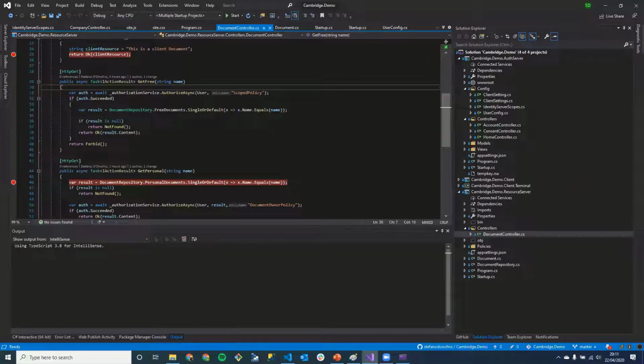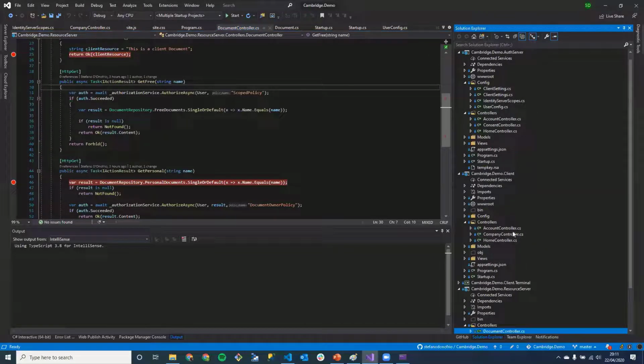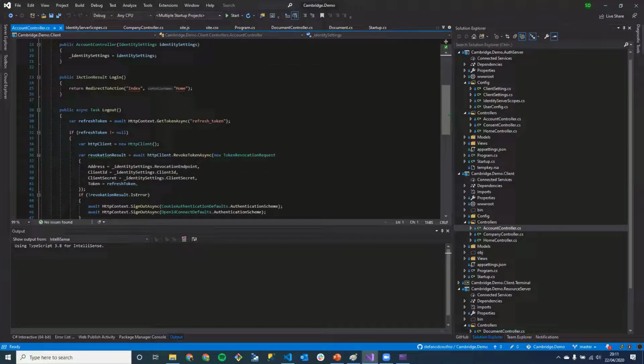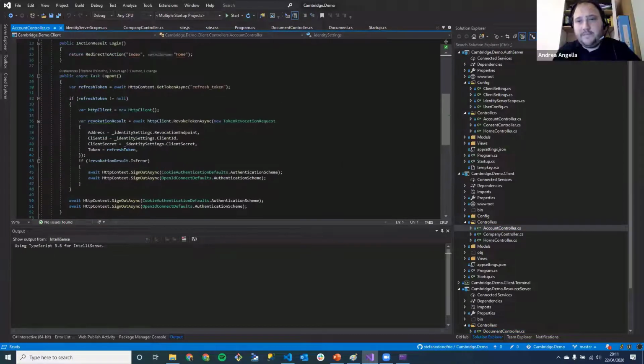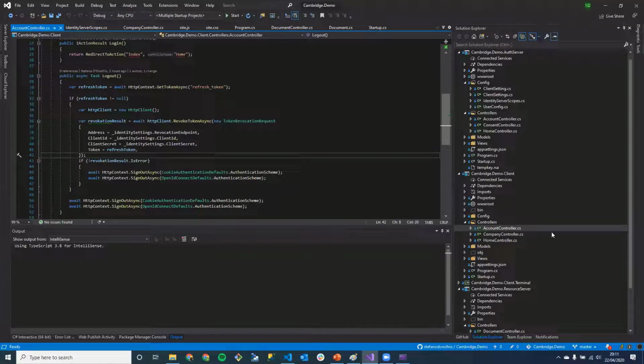While the JWT cannot be revoked, the reference token is something that we can revoke. In this code, that by the way you can find on my GitHub repository, so you can have a look at it.